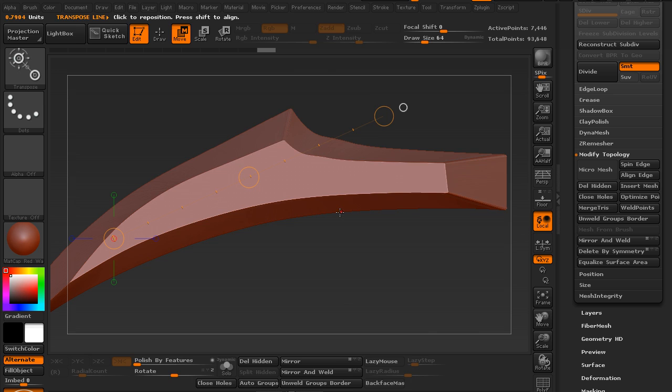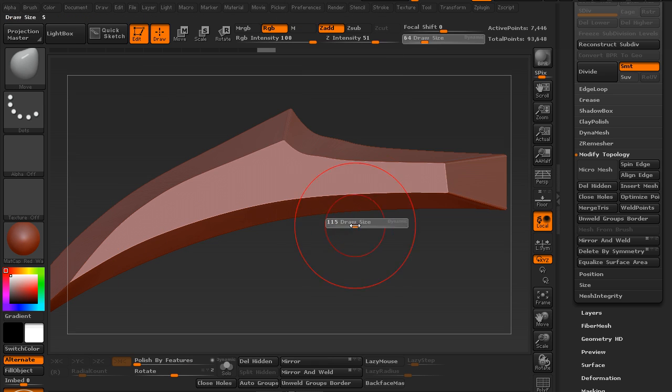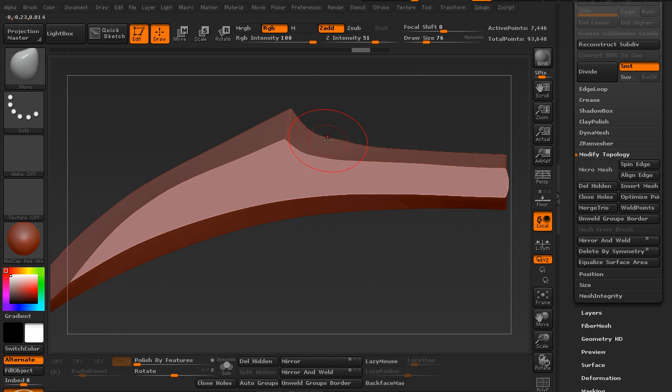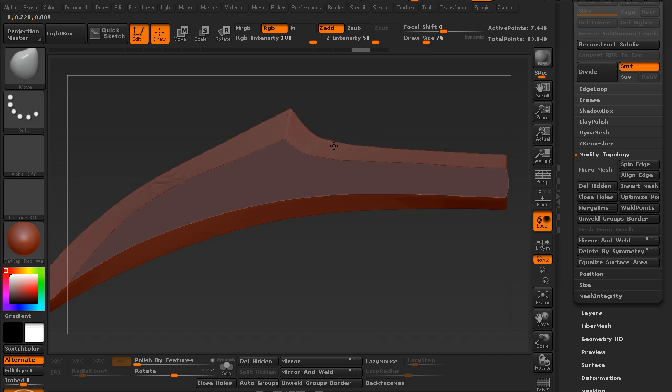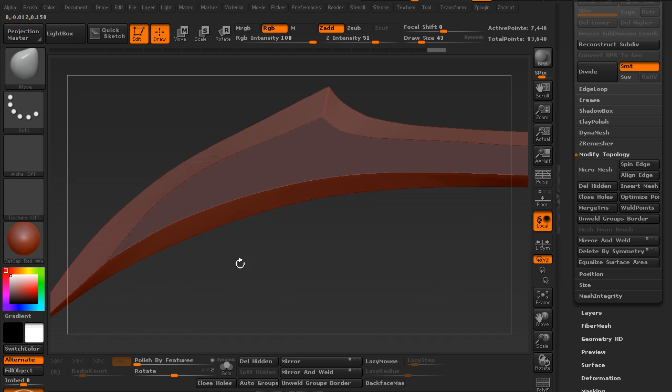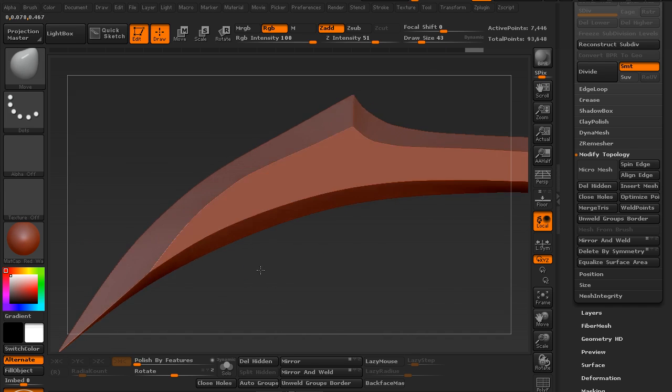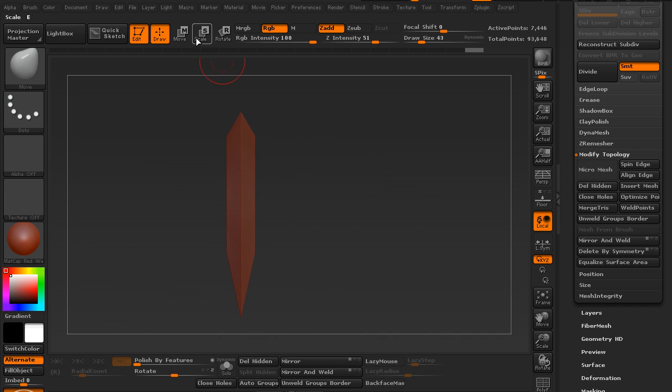And now you can use even your move tool to pull that out, tweak it, adjust it. Just don't smooth it because it'll mess it up. And you can invert it and kind of play with it. Kind of get it where you want it.